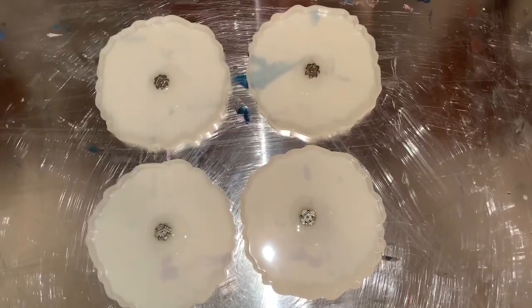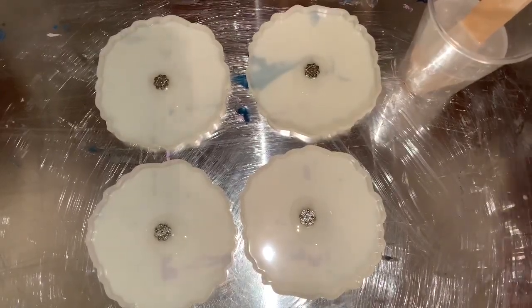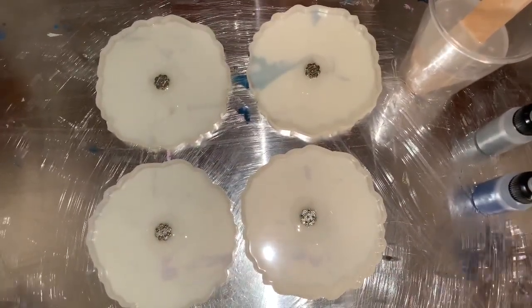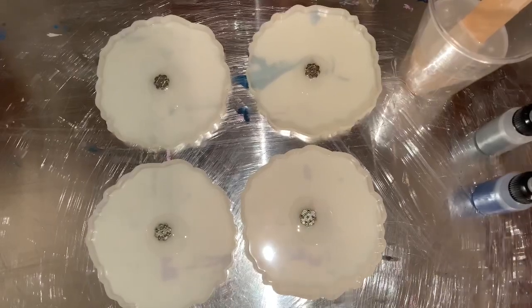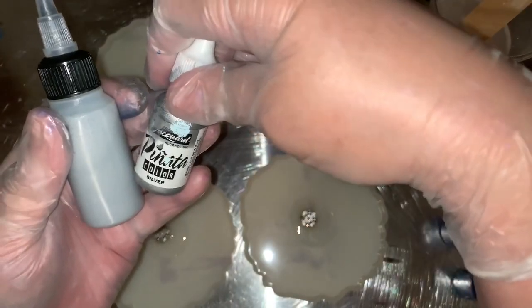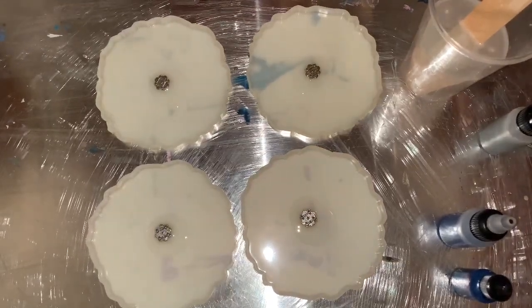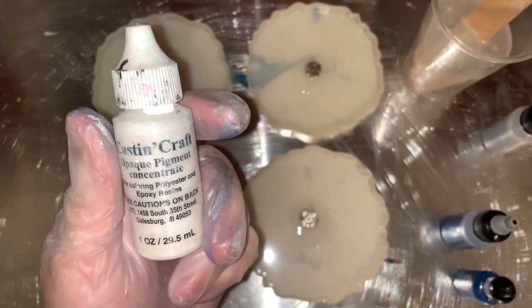Okay, so about 4 hours later. So now I'm gonna just pour my resin in there, heat it up, get the bubbles out, get it clear. Then I'm gonna add my silver. I'm gonna add some blue, no white. I went ahead and I put just a little tiny bit of sapphire blue mica in the blue, and sailboat alcohol ink in the blue. In the silver, I just put the silver pinata alcohol ink. And of course, in each one, in both of those, about 3 or 4 drops of the Castin craft.